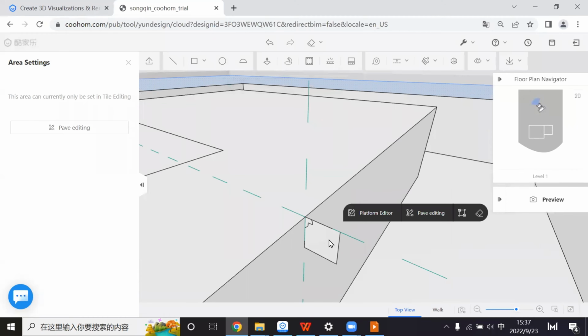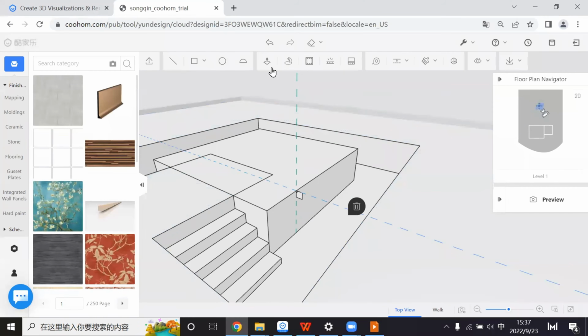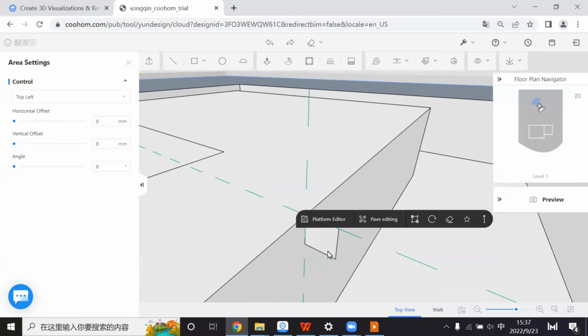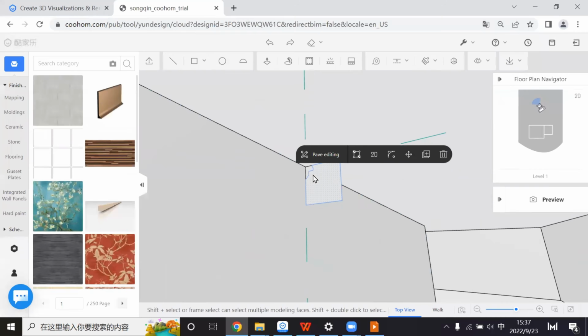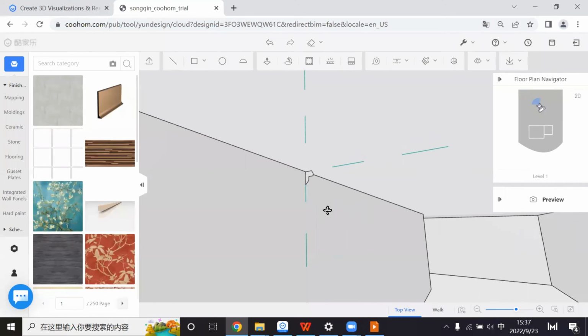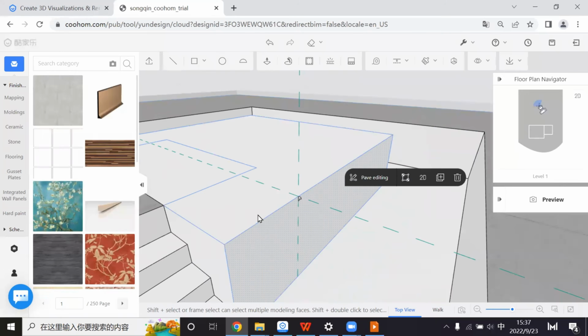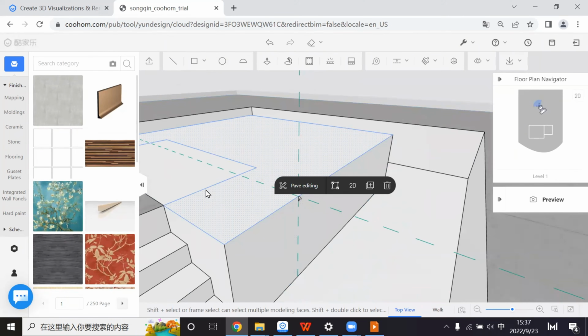Okay, I need to dive downward to the zero surface, and then click all this edge.